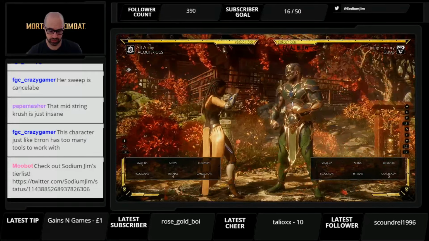But yeah, that's Jacqui. I've probably gone into a bit more detail than for other characters, but that's just because she has a lot of tools to deal with, and she's considered a really strong character for the reason that she has these tools. I mean, it's not like Sonya, the kick stall switch. Oh, what, the cancel? Oh, I've spoken about that.